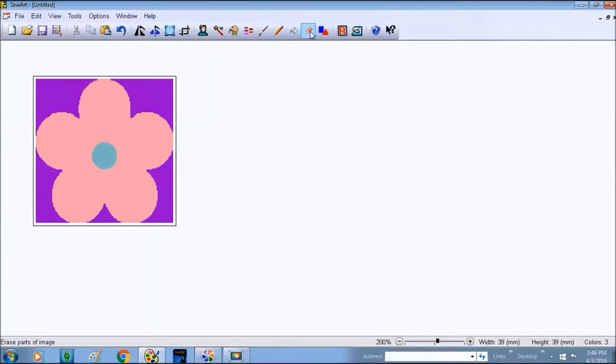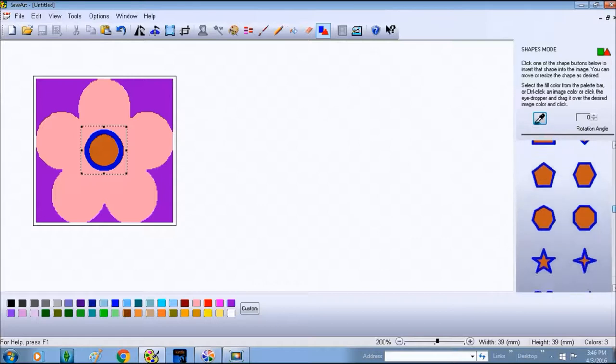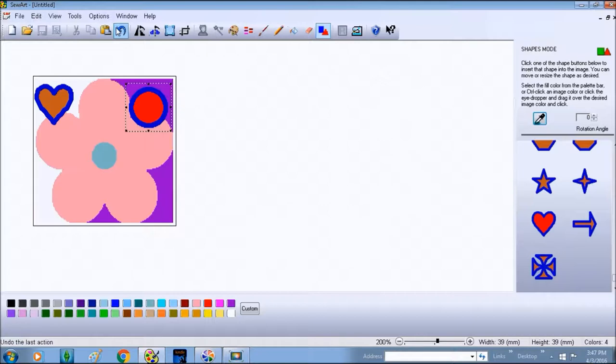Okay, and then here are shapes. These ones are pre-filled shapes. You get circle, triangle, square, diamond, and a bunch of other geometric shapes, and stars and hearts. And I love the heart. It's one of my favorites. It's kind of hard to work with this sometimes after you've already pushed it. It doesn't seem to be bothering on this one. But whenever you're clicked on it, you can change the insides. And it gives you a nice, fat, round outline for the stitching to happen on.